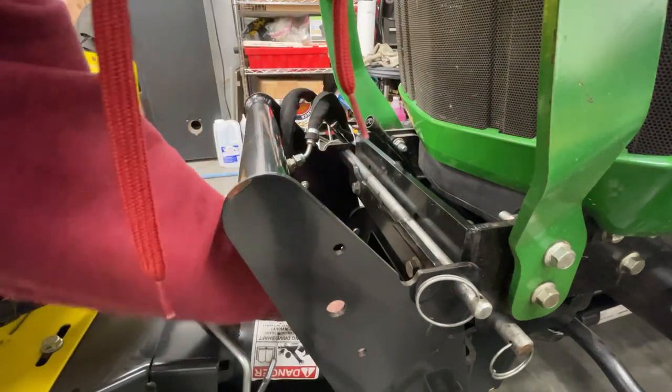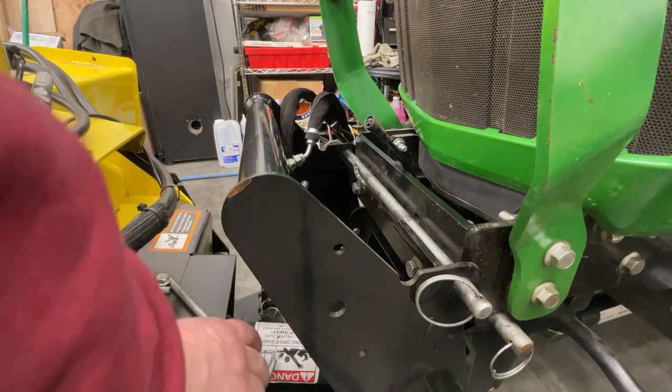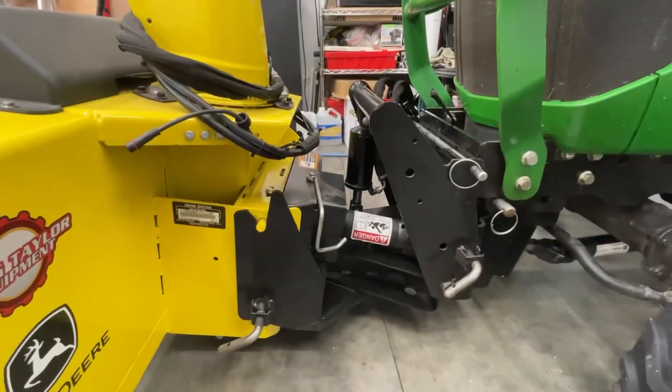Just gonna let it lay in there, and that way hopefully it don't get bound up. So we'll start her back up again.